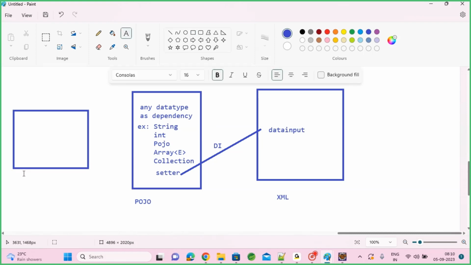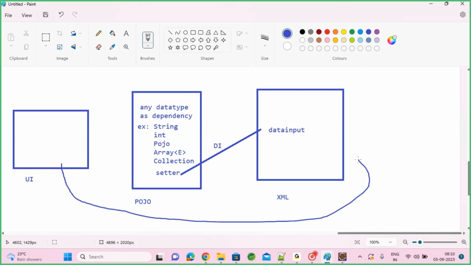Don't go into those assumptions. Many people will think this way: UI data, can I pass from here to here as a data input, and can I pass this input to the POJO class? No, this is not for that. End user data, UI data, will directly hit your classes' methods. It will hit your controller, and then controller to service to DAO. That is the direct flow for front end data to pass to your controller, service and DAOs.